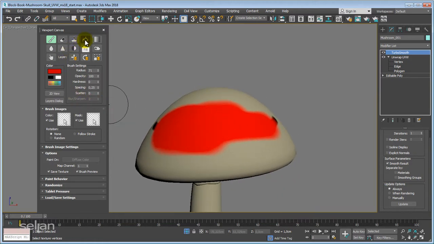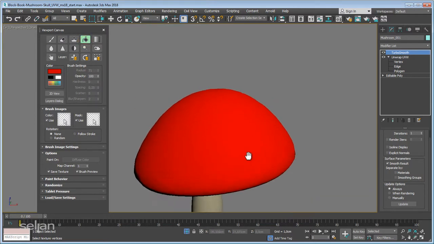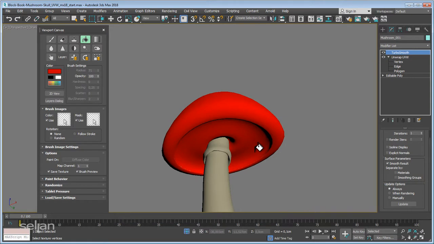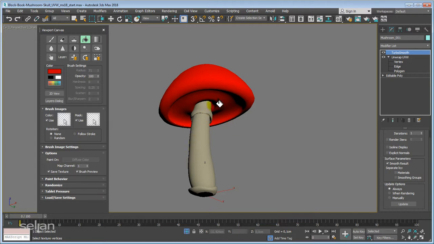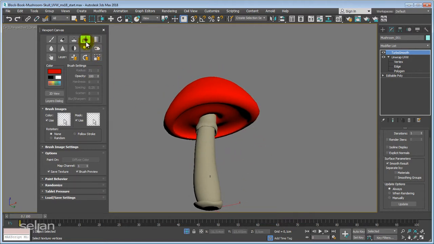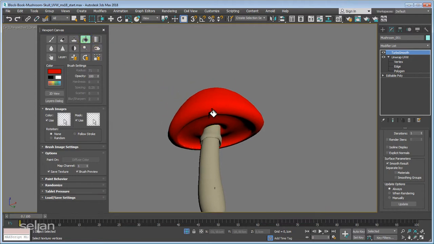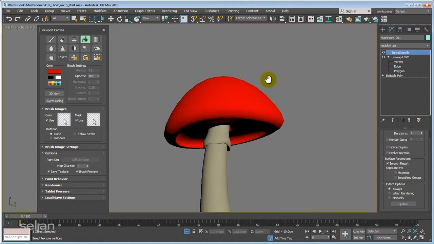Or I can go to the fill and hit fill, and now everything is red. That's a separate mesh, because this mushroom is built up from two parts, a top part and a bottom part. This fill will respectively just fill the elements that are selected.